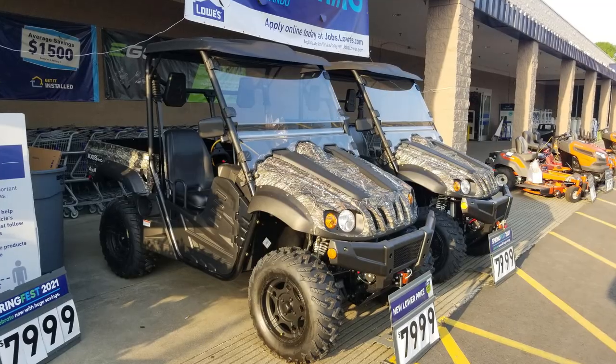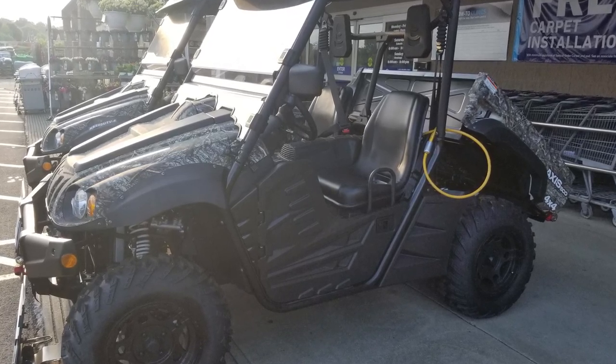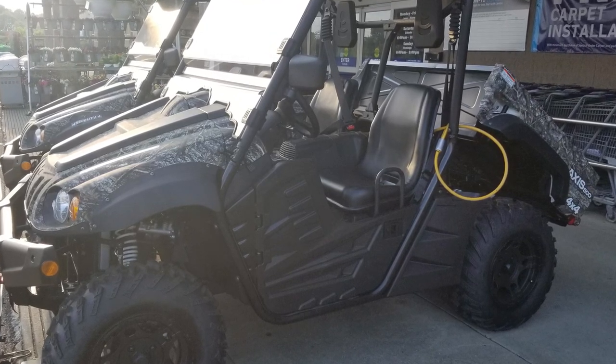The following week, at a big box store — I won't call it out but you'll figure it out — as I'm walking toward the front door, I see UTVs. I walk up, look it over, and it looks solid on the outside. I intentionally didn't look at the price first, just wanted to give it a walk around. After the walk-around I looked at the price and thought, that doesn't seem too bad. I snapped some pictures, sent them to Linda, and said we need to go talk to these people this weekend.